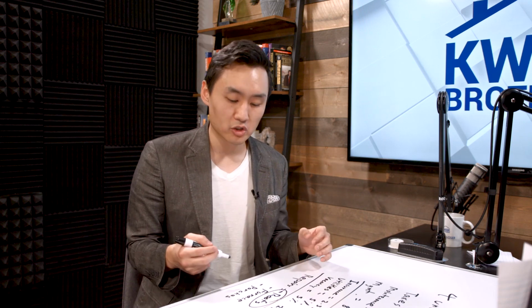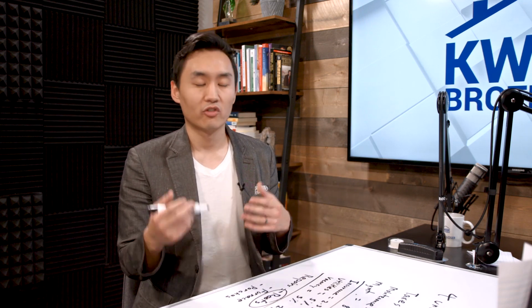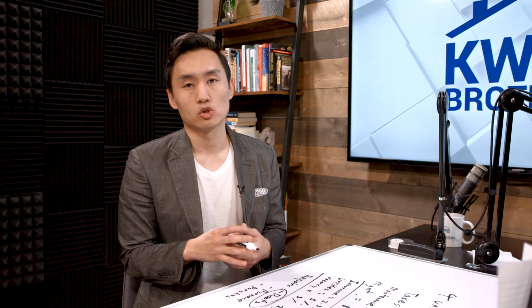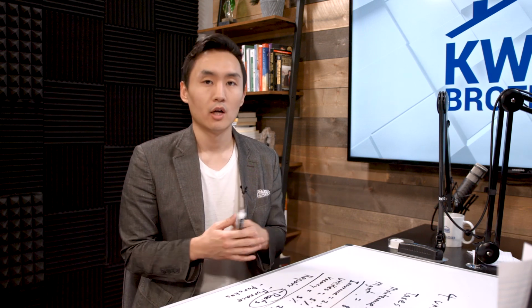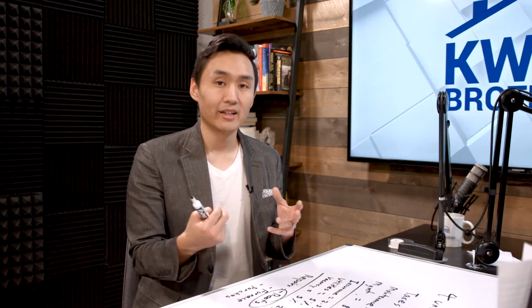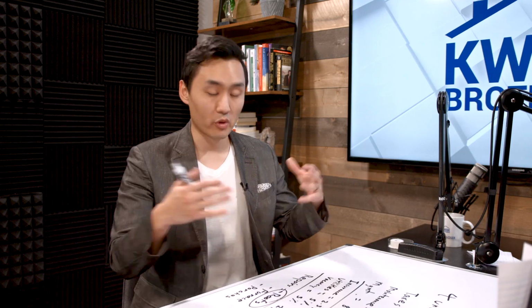So what I like to do personally is pick the 3 to 4 biggest items on that list in terms of what it's going to cost me to repair or replace. And I like to divide it by the lifespan, in terms of how long it's going to last, and add it into my expenses for that year.